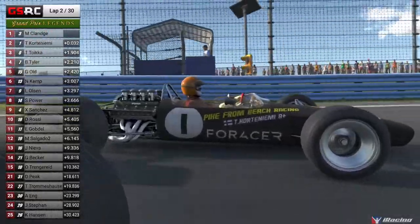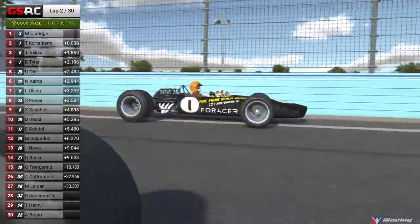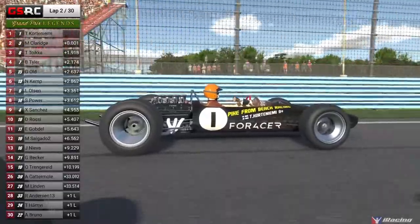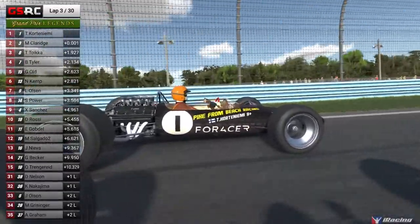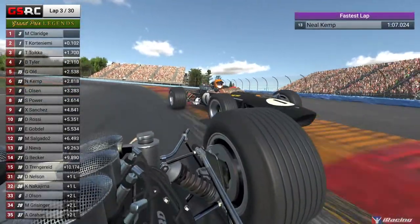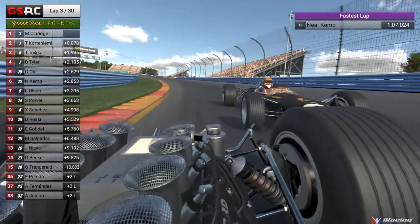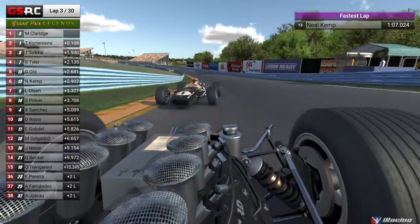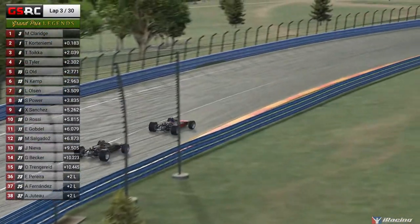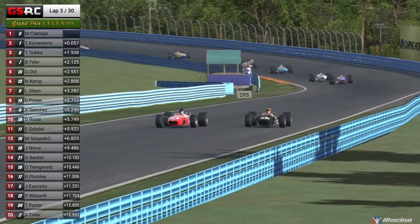Yeah, they get so close to touching wheels as they come through what is turn six on this layout, out onto the front straightaway. Look at this. Topi's going to carry some good momentum, but Mick still leads that lap from what I see on timing and scoring, and he also has the inside line going down into turn one, able to carry that momentum a little bit better, also able to clear Topi going into turn two into these S's here. But Ozzy, you mentioned it, the draft is so big in these cigar-shaped Lotus 49 cars, but couple that with an even longer straightaway because we're not running the bus stop.